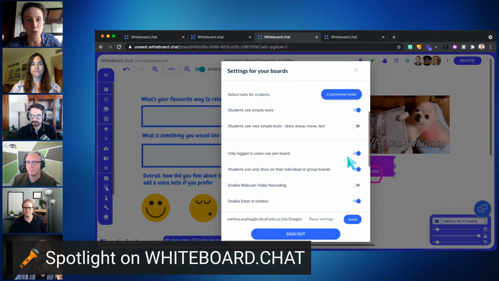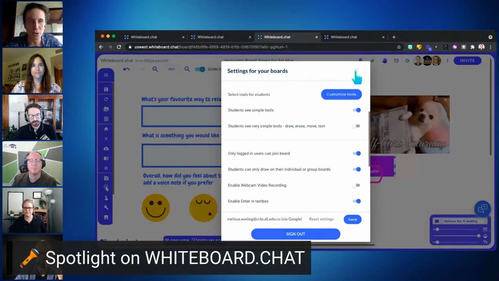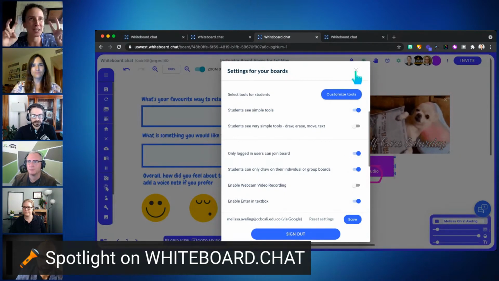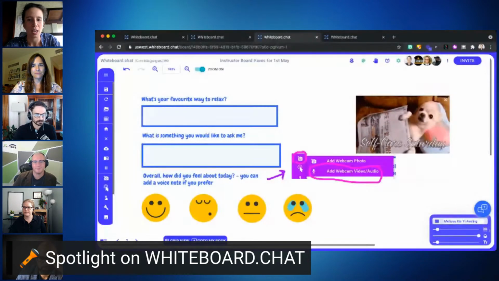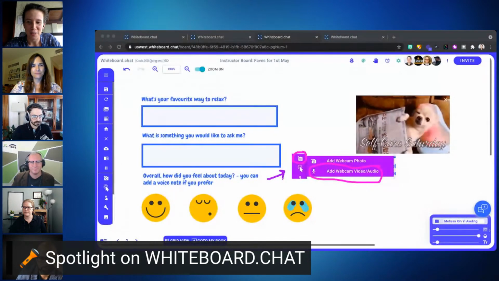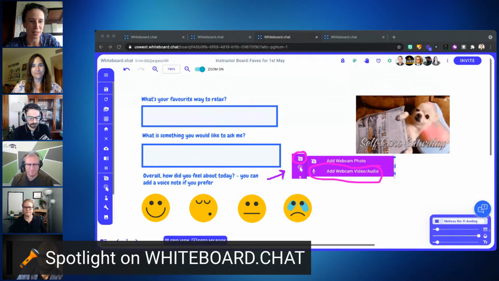if both of the Tims join just as Tim, they would end up on the same board. But you can reduce or eliminate that risk of them accidentally being on the same board, if you want individual boards, by ticking this option of only logged in users can join the board. But you guys can join that if you like. I'm going to drop this link in the private chat, and Tim, if you want to share it in the main comments, if you like.